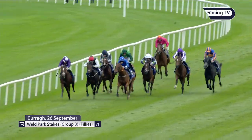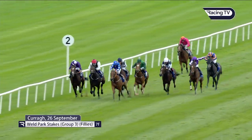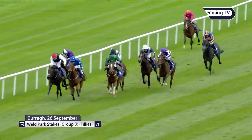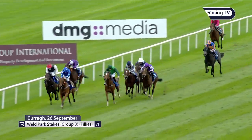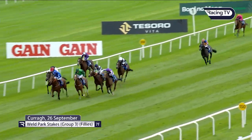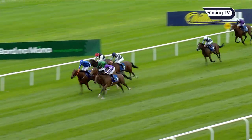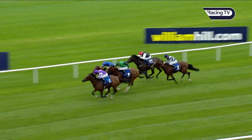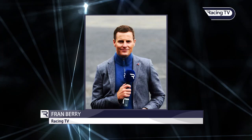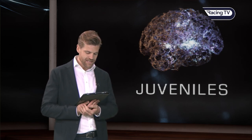Typical Aidan O'Brien 2-year-old filly. She's having her 6th start on Friday, and she only looks to be getting the hang of things. She was a very good winner, battling on well on her 2nd start over 7 furlongs to Curra. Got lost once or twice in between times, so really bounced back to form. And I think put another furlong on her, she'll only be better. Her dam was a winner of the Oaks course in 2012, and it's an interesting mix, of course. A couple of these Ballydoyle fillies being by Dubawi, and I think with Concert Hall, a mile will really see her the best on Saturday, and she could be peaking at the right time. Dubawi filly out of a Galileo mare. Mise en Scène was the winner of the Prestige last time.